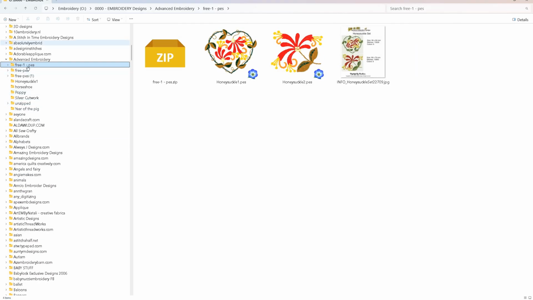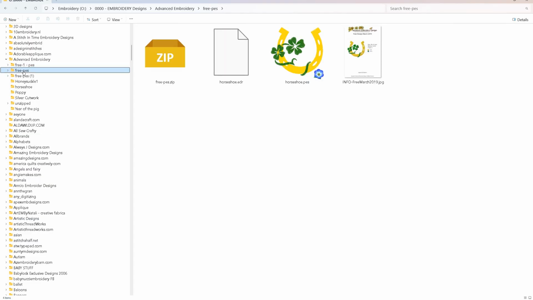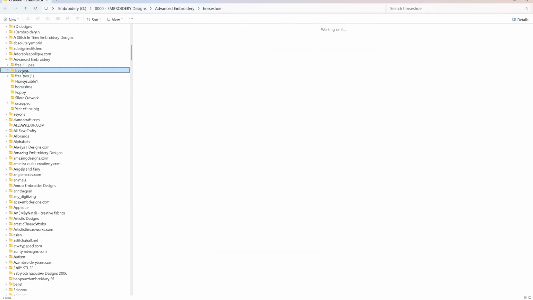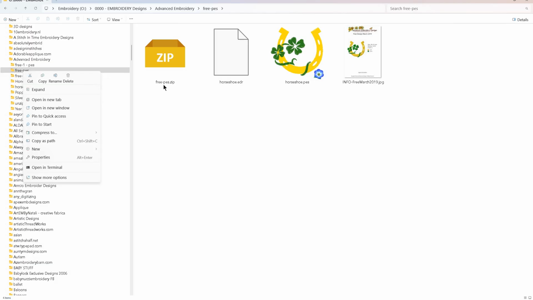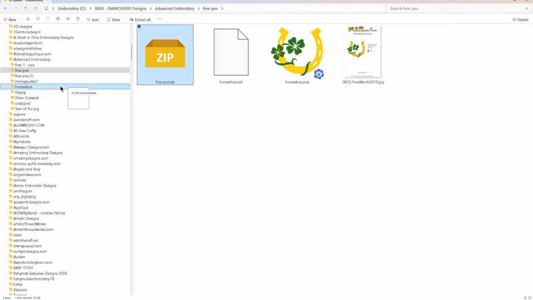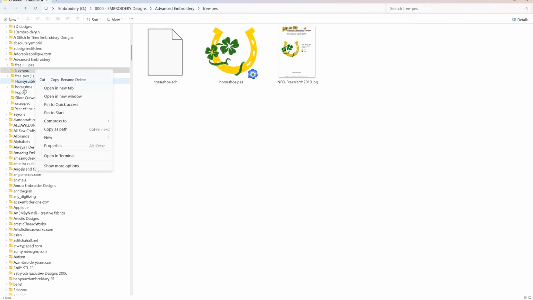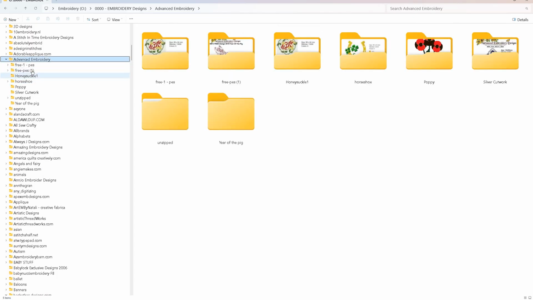I'm over here on this side now. I click here, I can see what's in that folder, and there's my horseshoe, and so at some time I put that in the wrong place. So this was the horseshoe. If I double click, yes, okay, so I'm just going to delete this one. Now first, before I do that, I'm going to drag this zip file right here to horseshoe, and I don't need these, so I'm going to delete it because I have it under horseshoe. Okay, so I deleted that folder.